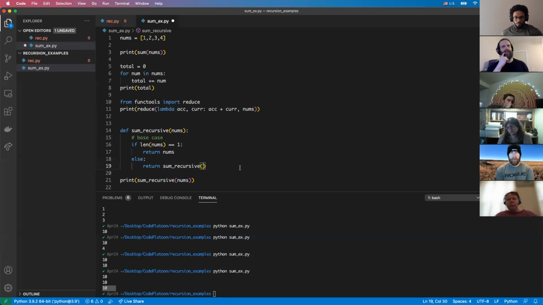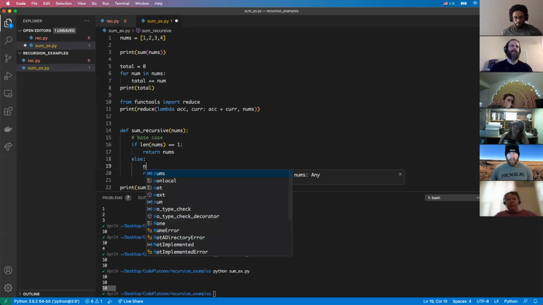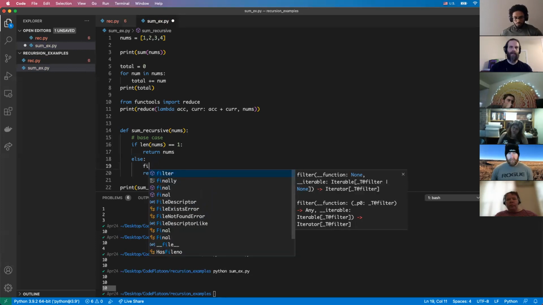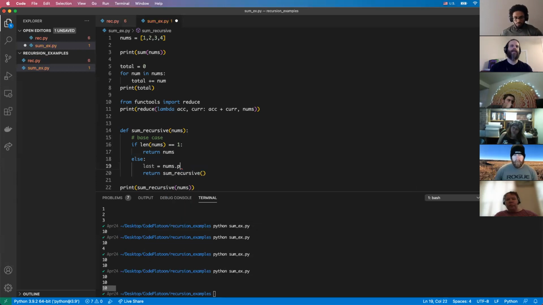Since we're recursing, nums needs to change. It needs to be smaller, because our base case is the length of nums is 1. So when we recurse, we need to keep making the original array smaller. Right. So on the line above this, I think this is one way to do it. Just after else, we could pop off the first element. We could set it to a variable. I guess last. Yeah, that works.